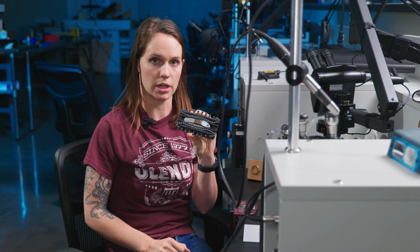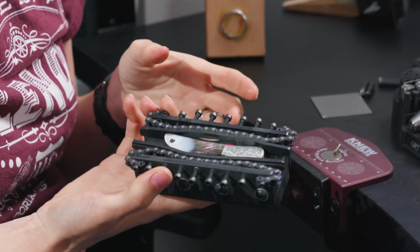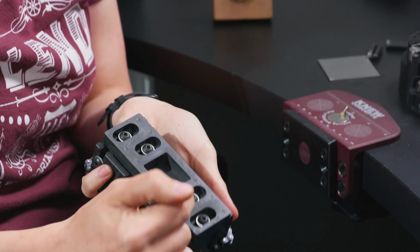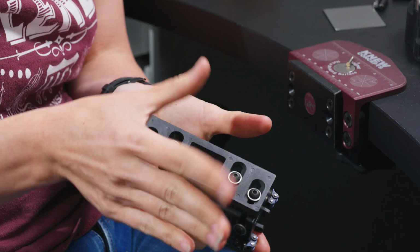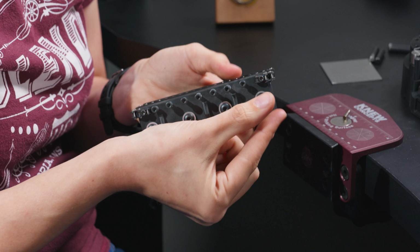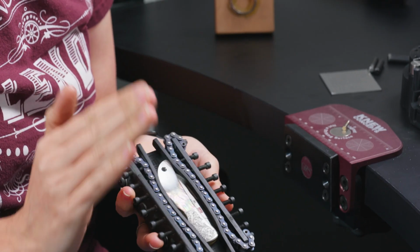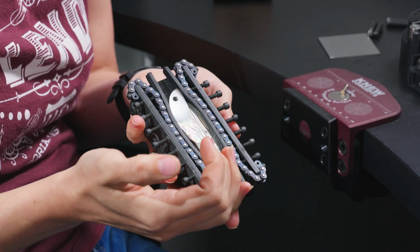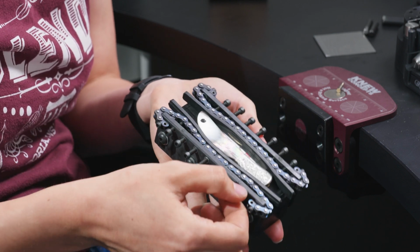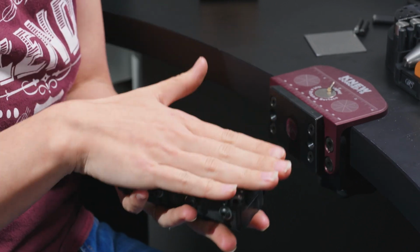is our contour knife vise. This is really nice for those specialty handcrafted knives, or any knives really. It has these screws down here that you loosen and that accommodates for the width of your knife. Has these on the side so that if you have a thicker knife, you can adjust to the pitch of that. And then the big thing with knives is that you don't want to be pushing down on the blade because you can break your spring mechanism. This allows you to adjust where you put the tension, so you don't have to worry about ruining your knife, but it's going to hold it nice and stable.